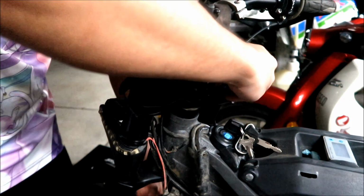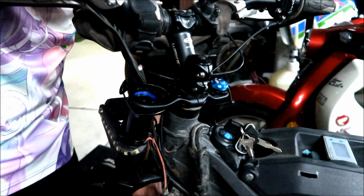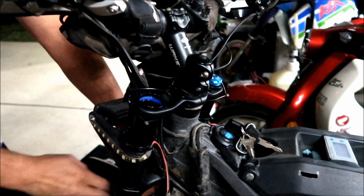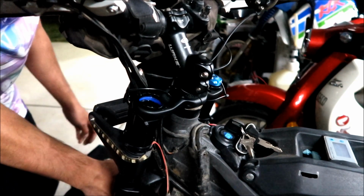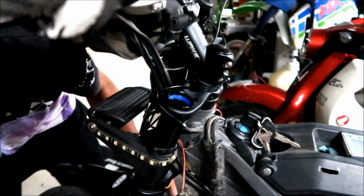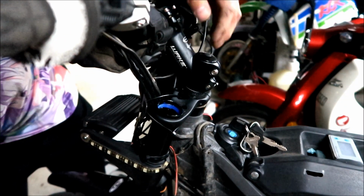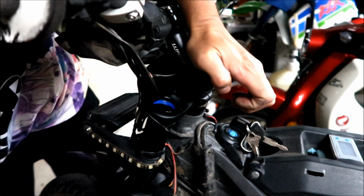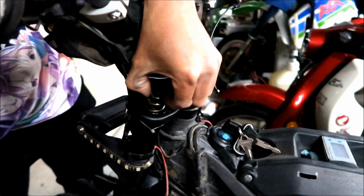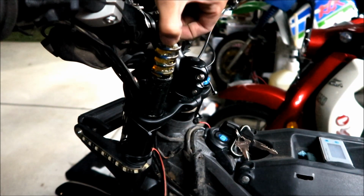Maybe I should lower the compression. That should make it easier. Oh boy, this is kind of hard. The spring, just kind of grab it so I don't have to hold it up anymore. So what's in here? Ah, it's the blue spring.